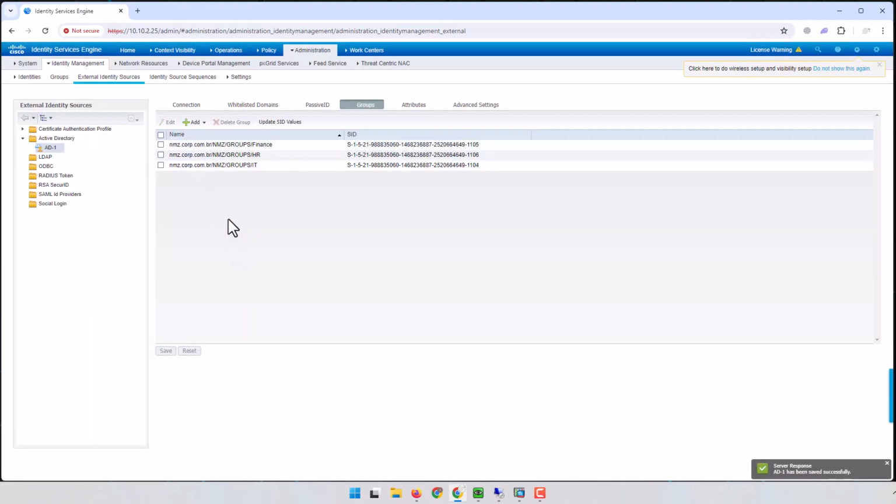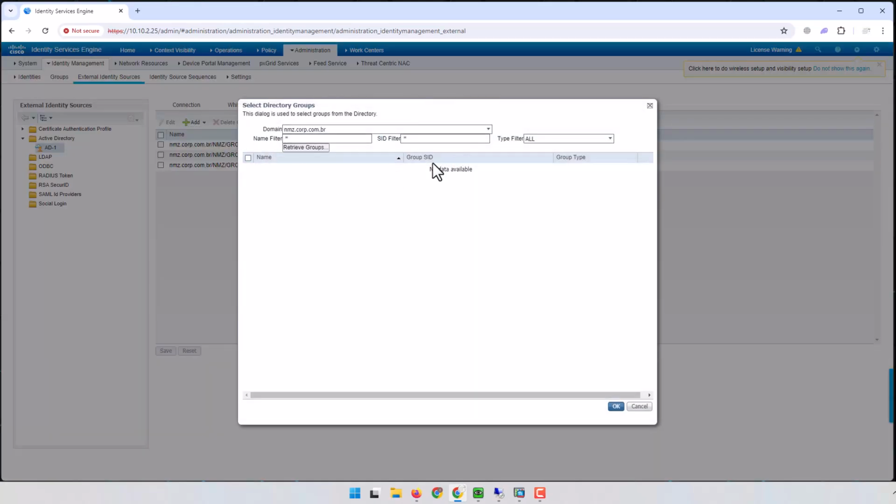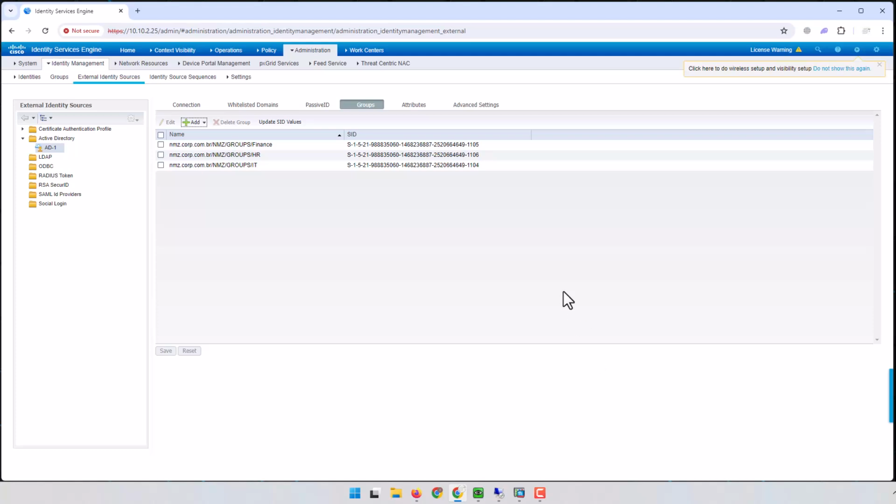Okay, now these groups are added inside the ISE server, and every time you need to bring a group here, you just need to add and select that group from the Active Directory, because every day many groups are created in the Active Directory, but they do not come here by default, and of course they may not need to come here. Just the groups that are required, we can add them here in the ISE server, and then I will show you in this lab how to use these groups for authentication.